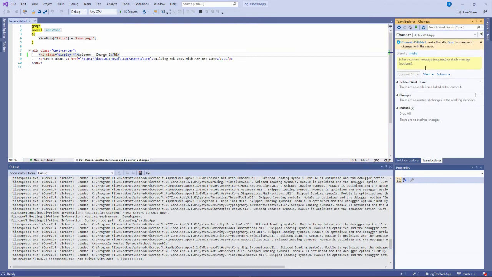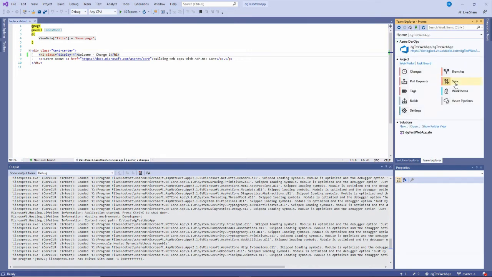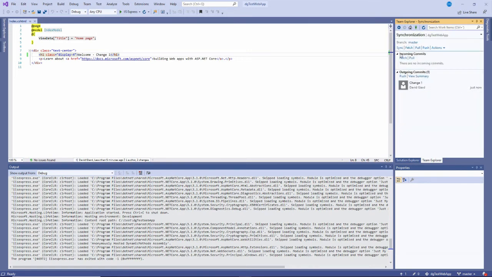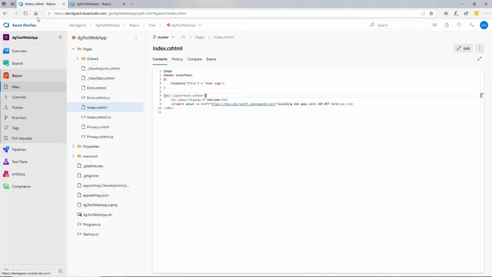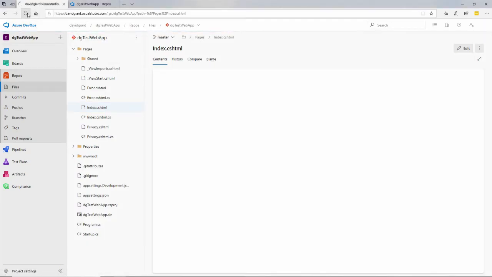And now I've committed it locally, and now I want to sync. I can either do that by clicking this sync button, or if I go to the home page, I can click sync here to bring up the sync page. I like to sync both ways. I'd like to get changes and receive changes, but you have the option of just going in one direction if you want to. But I'm going to sync right here. And so my change one has now been synced, as shown by the successful sync message up here. If I go back up to here and refresh this page, then I should see my change, and I do.